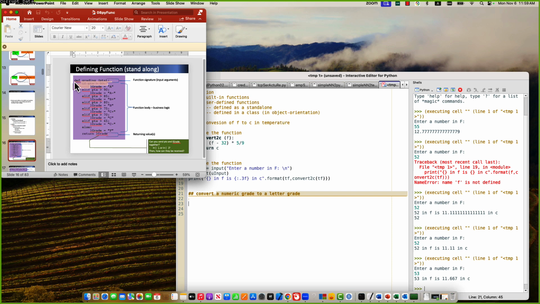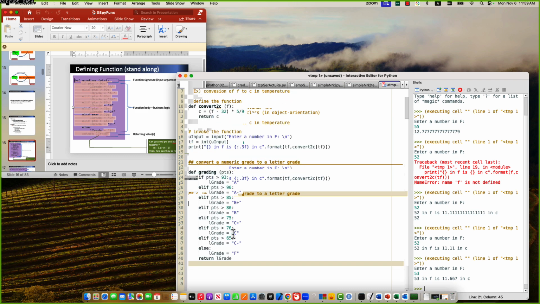Then we can, I want to copy this. See if I can copy it. Oh, good. So I can copy it. So define the grading. We receive this pts as a numeric grade.